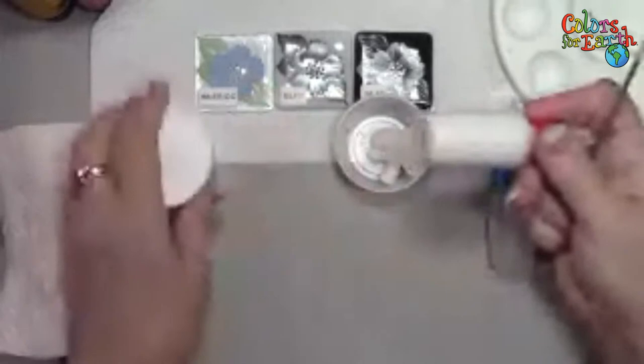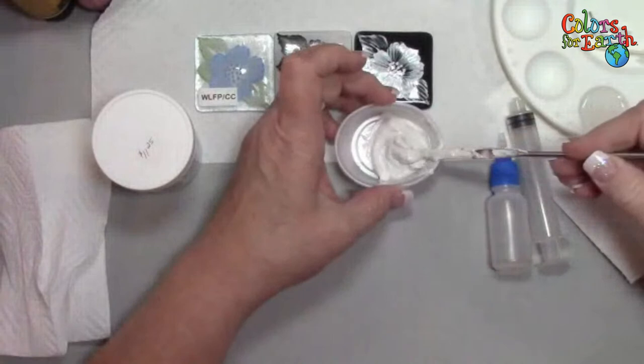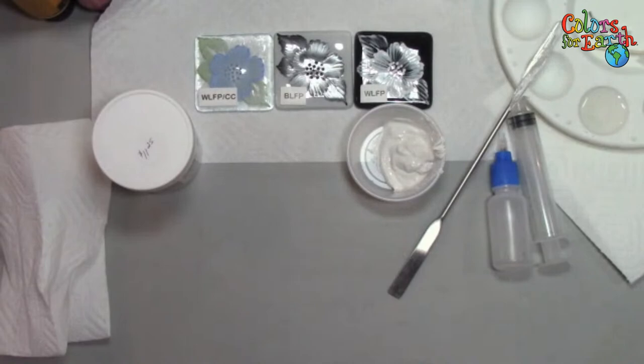So this is just the paste that I've had in the bottle, and I'm just adding it to a little cup so that I can tint it. So you can tint with the color concentrates. So let's say that, and I could not find my, well, yes, I did. I did find one sample. Let me show you this.